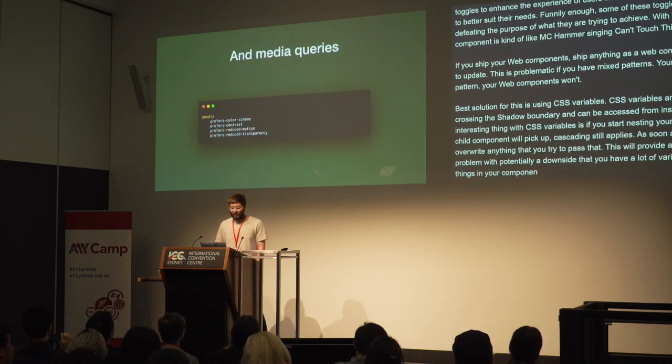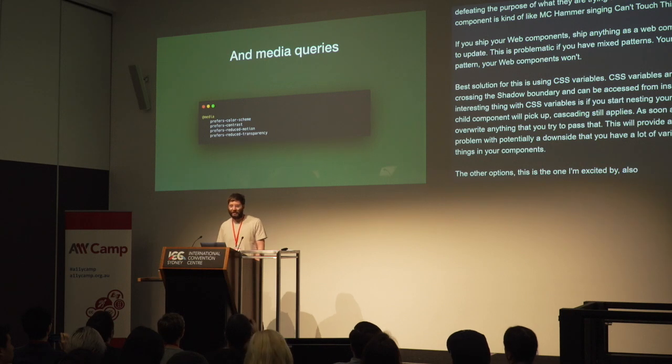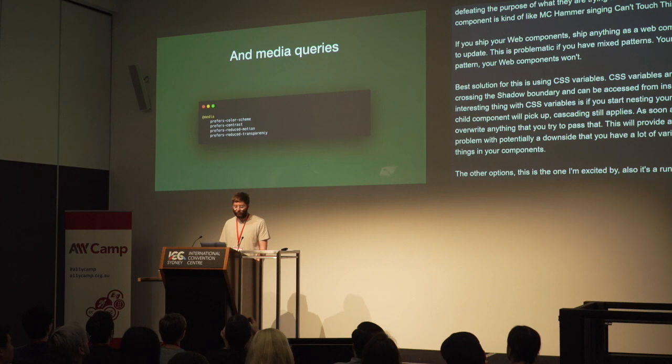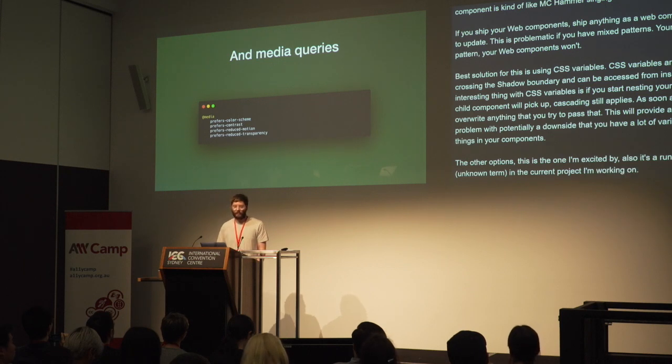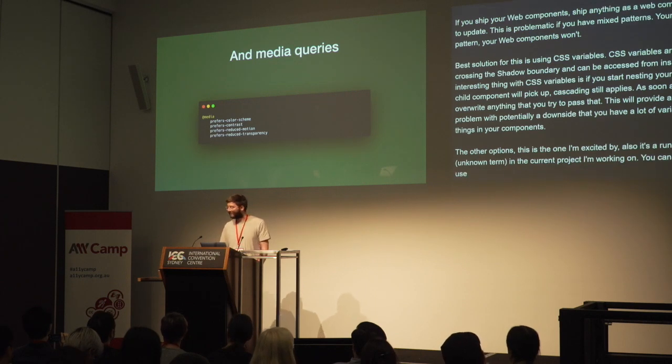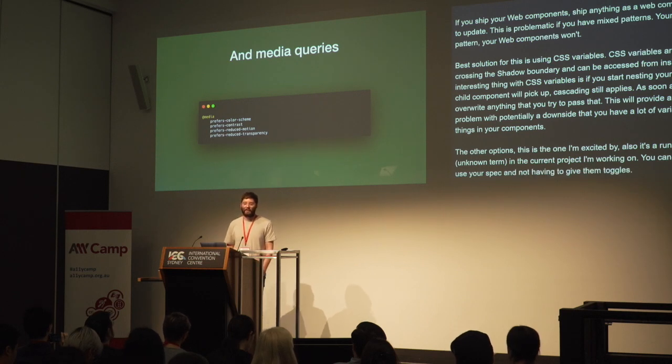And the other option, and this is the one I'm personally very excited by, also, it's a running joke now that I want native dark mode in the current project I'm on, is starting using and natively embedding the new media queries that are coming up. They allow the browser to natively pick up what a user preference is, and you can write your components to fully user spec and not having to give them toggles to manually set this. So it's once and done.